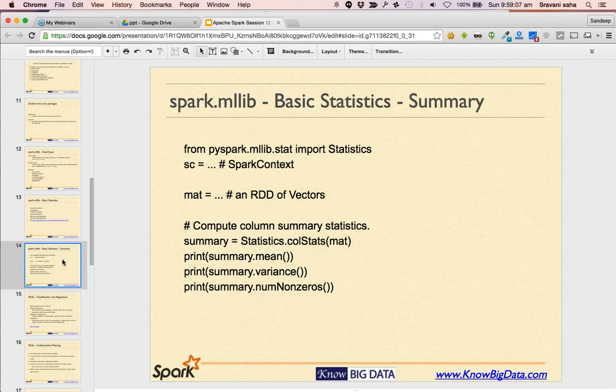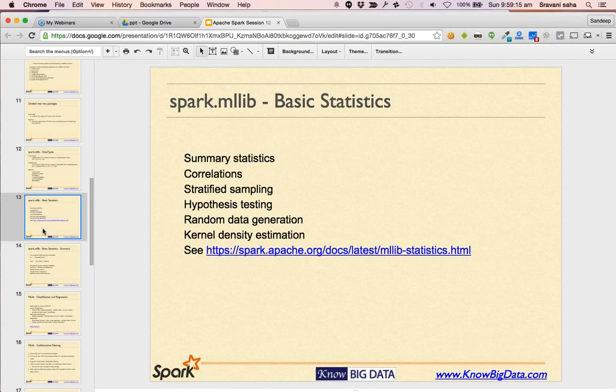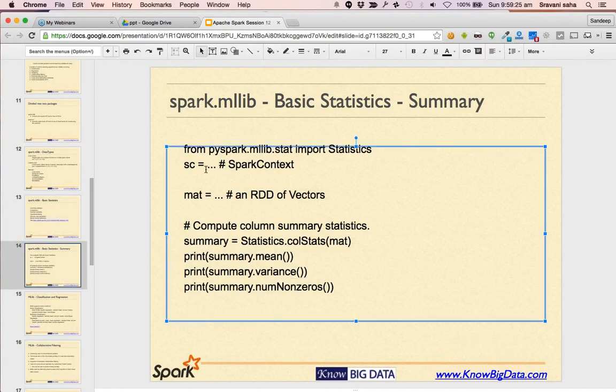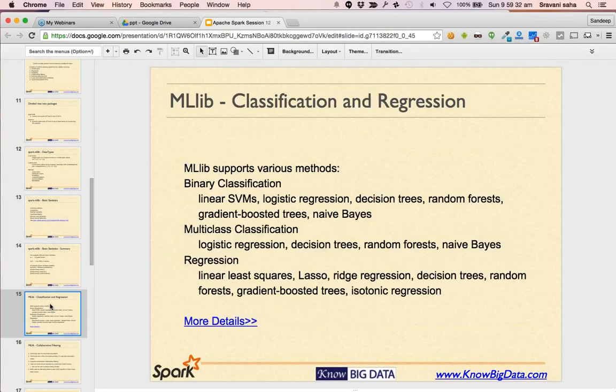You can utilize those to do lots of basic cleaning up of the data. And although these functions have been around forever in other languages, why would you use Spark? Because of the data size. All right. So you can try these out. You first prepare your Spark context, which is there already. Prepare a matrix, and then you feed it here.